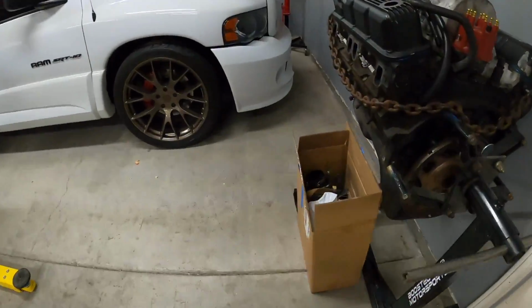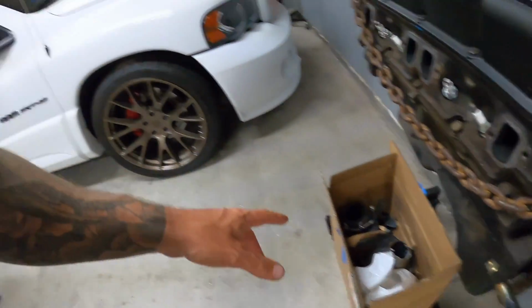Also, like I mentioned, I am going to be getting the exhaust done soon. So we're gonna be getting that done hopefully Saturday. I didn't get a chance to do it this week on Wednesday, but a lot of stuff is still going on. So let me pop the hood and take some measurements. Let's see if we can come up with something a little bit better than before.